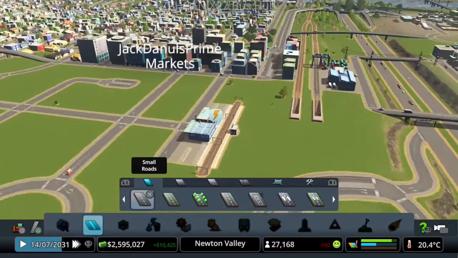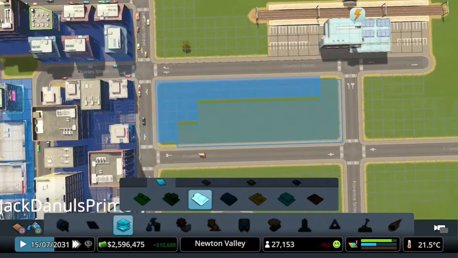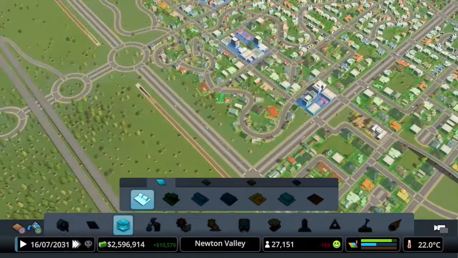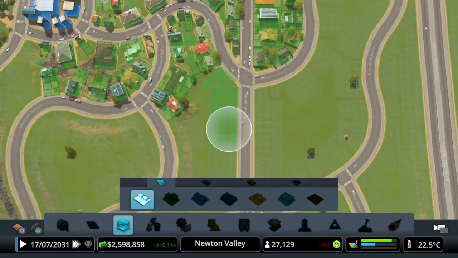Why is the power not spreading here? Oh, yeah, we can. Put some commercial here. Let's just make the power spread. Oh, no, I see we also have high residential demand, so let's come in here. Actually, yeah, and let's just zone this out here.